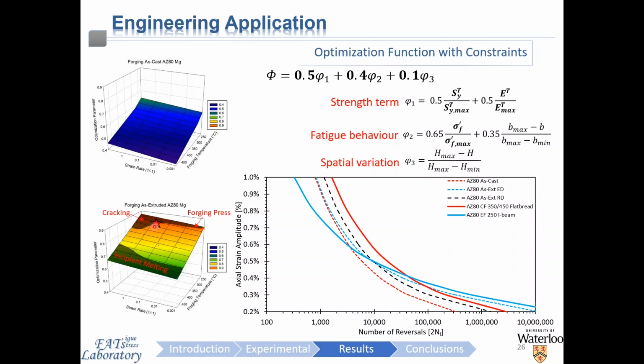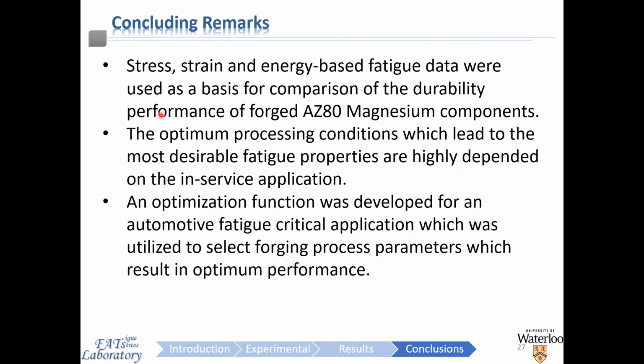Furthermore, although not very significant in AZ80 magnesium, the cost differential between as cast and as extruded forms of base material might make another option seem more attractive if cost saving can justify the degradation of performance that's typically realized with starting with a cast starting microstructure.